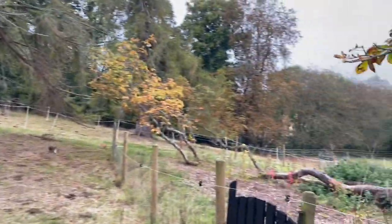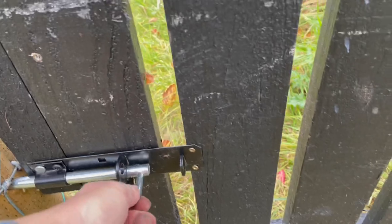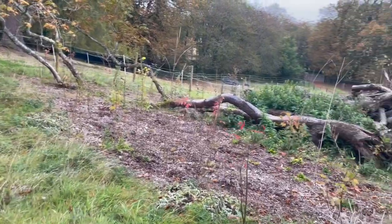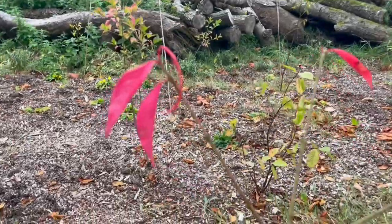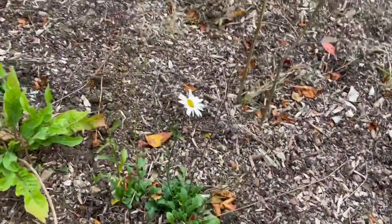So in here, now I hope I don't tip this over, my little gate. There we go, handy gate in. You can see spindle has already got some of its beautiful color in here. Loads of spindle. You can see here are some of the oxeye daisies that were planted.